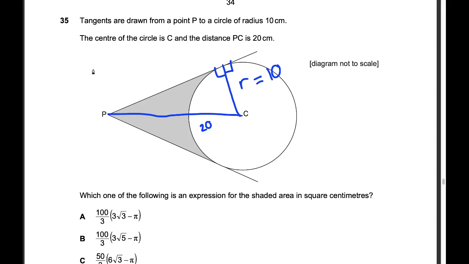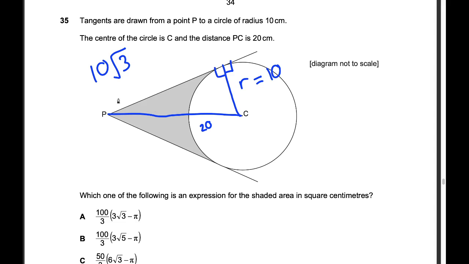So that is going to be 10 times root 2 squared minus 1 squared. I kind of took out a factor of 10, and then I did Pythagoras. So it's going to be 10 root 3. Okay, so that length there is 10 root 3.